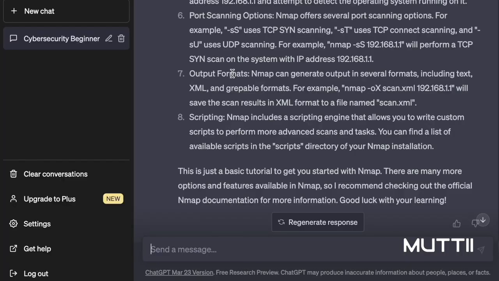So as you can see, just based on where we started, of teach me cybersecurity as a beginner, to can I learn more about ethical hacking, to focusing on a specific tool that is used by ethical hackers and other cybersecurity professionals like Nmap, ChatGPT is able to give you responses so much faster than you going to the official documentation of a tool or an application that you're learning. You can use that to learn the skills that you need at a much faster pace than if you're just learning from a typical tutorial or from the documentation itself. And what's also helpful about this is the fact that you can learn at your own pace and can go as in-depth or as high level as you're looking for.